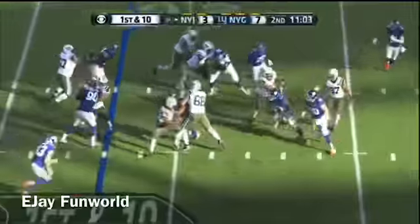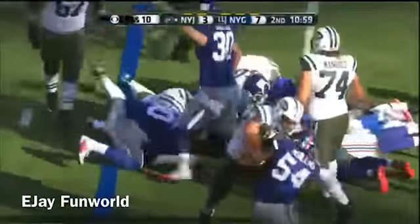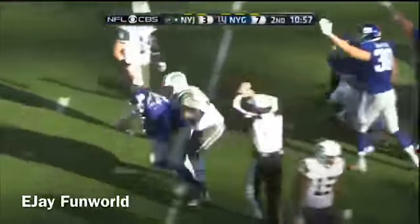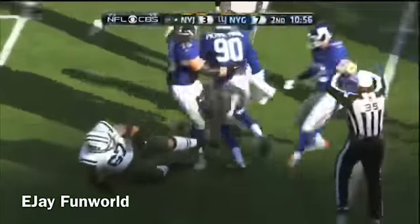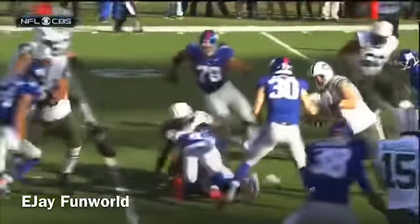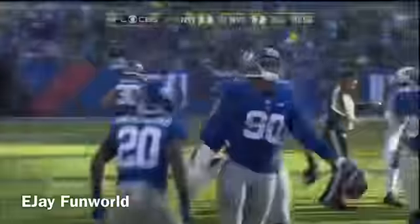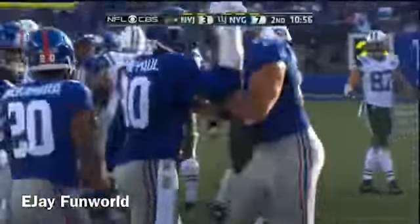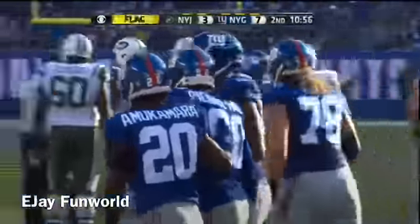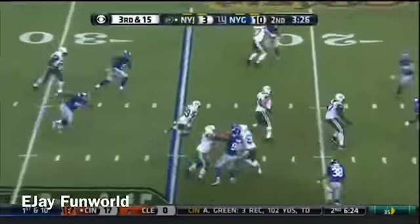So Fitzpatrick will hand off to Chris Ivory, running angry as usual, but leaves the ball behind. How about it? JPP. Dave Damashek referred to that as him having a Q-tip on his right arm. That's what it looks like with JPP, the look of it. That's like a big ear. Yeah, with that Q-tip. It does look like a Q-tip. So that's a fumble recovery for number 90. Here come the Jets, though, down 10-3.